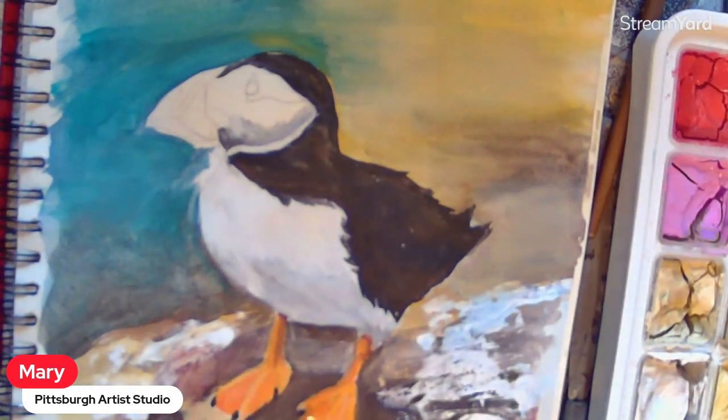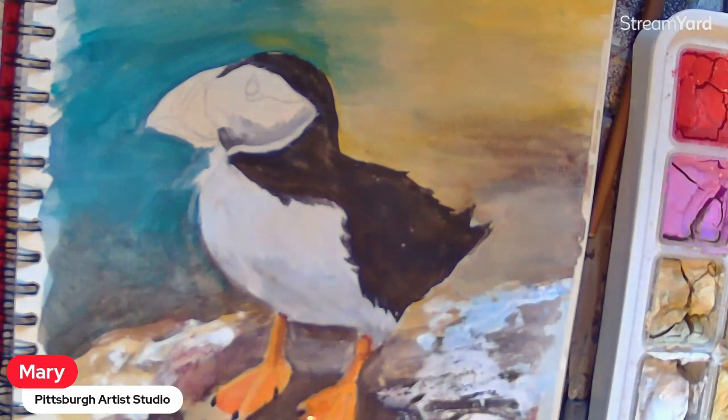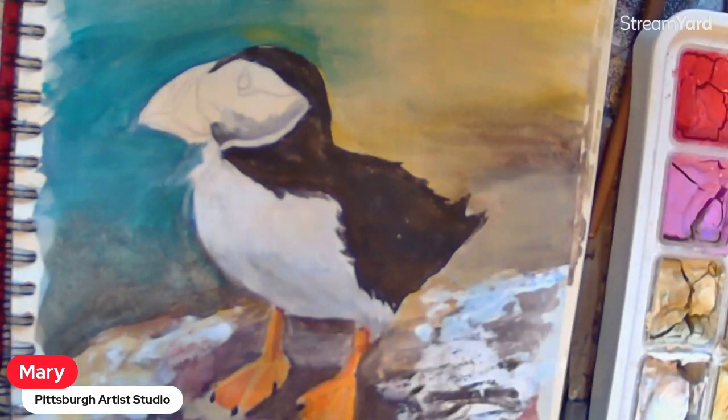What I want to do, okay, I'm really seeing how it is sort of gray. I don't know if there's a gray marker in here or if I'm going to have to make a gray. Oh, yeah, there is gray. So each one of these is wrapped. Everything comes wrapped really nicely in cellophane. So I'm just going to use my craft knife here and take that off so I can get to it.